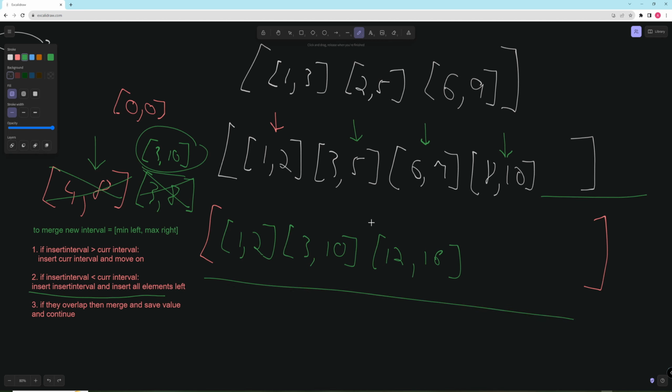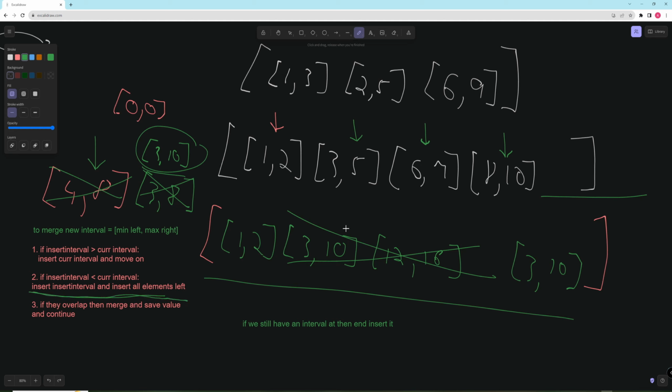So in that case, we wouldn't have these at all. And then we'd be done with this, and our interval would still be 3.10. So then we'd have to put in 3.10 after we're done with the loop. But that's essentially it. So we can write that down as well. So if we still have an interval at the end, insert it. And we always will. Otherwise, we're just going to return, because here we can just return straight away, right?